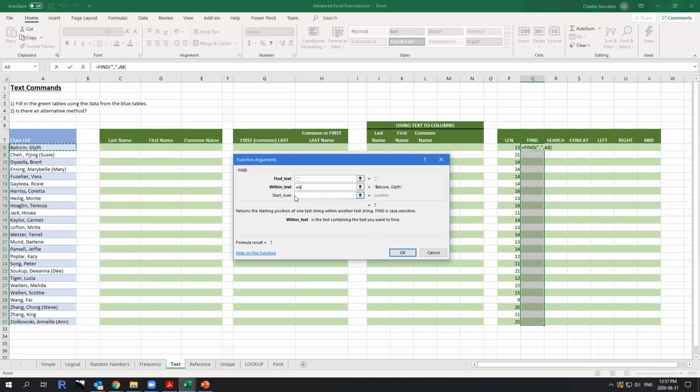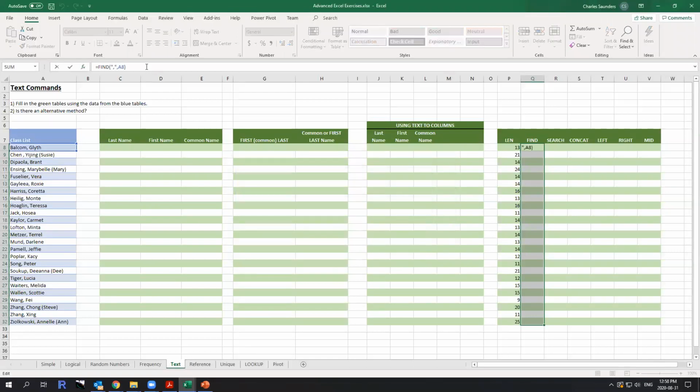And I can set a start number, if I wanted to change where it starts looking, so let's say I wanted to start at the third letter or fourth letter, then I can provide that. But we can leave it blank as well. So the default will be that it'll start with the first character. Okay, click OK. We got the 7th, which makes sense because Balcom has 6 characters and then a comma. So it'll give me the position of the 7th character.